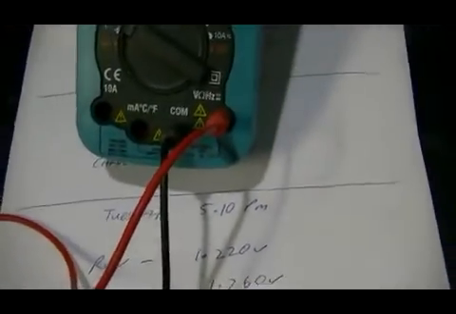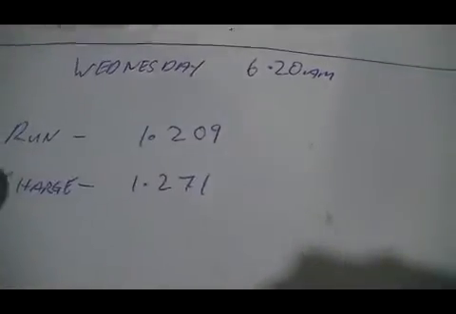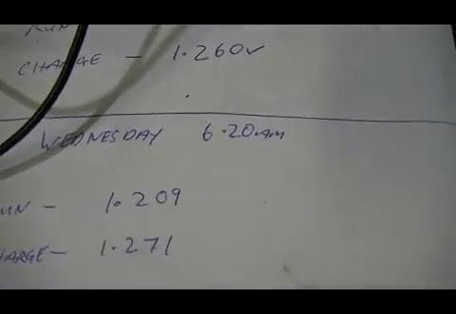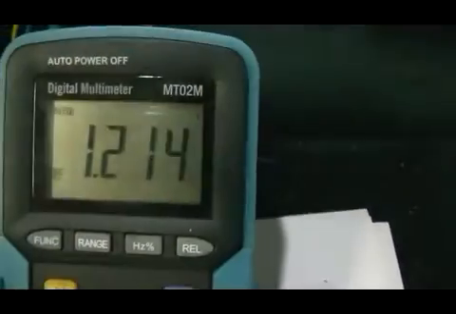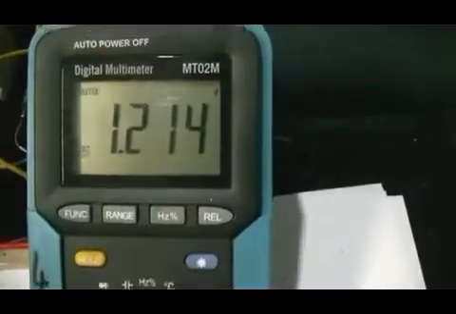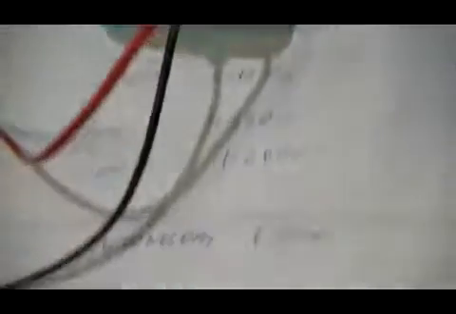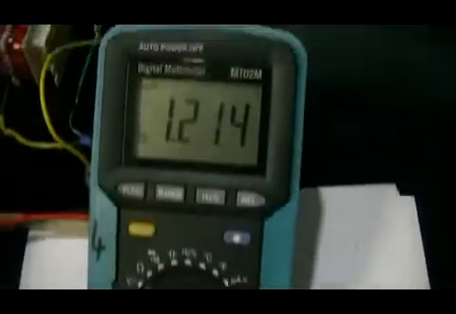Definitely getting a voltage rise on the run battery during the warmth of the day. So I got my butt out of bed early this morning at 6:20 a.m., it's about 5 degrees Centigrade. Our run battery is at 1.209. Now it's about 25 degrees, about 20 past 3 in the afternoon, and our run battery is at 1.214. So it's definitely going up and down with the temperature.